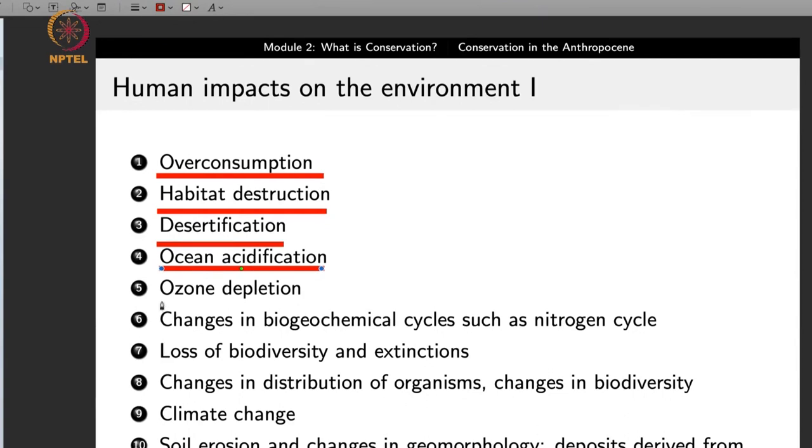Next, we have ozone depletion. And a major cause of ozone depletion is the use of chemicals that are known as chlorofluorocarbons. Now, these chlorofluorocarbons have been used for quite some time as refrigerants and also as propellants. So even in the case of a number of shaving foams, we have been using chlorofluorocarbons as the agent that propels the foam outside from the can. Now these chlorofluorocarbons react with the ozone that is there in the stratosphere and they deplete the ozone layer.